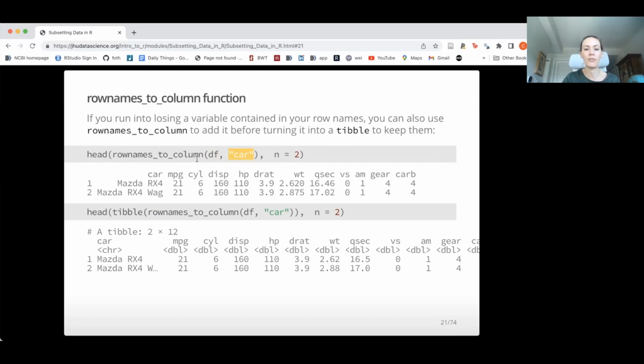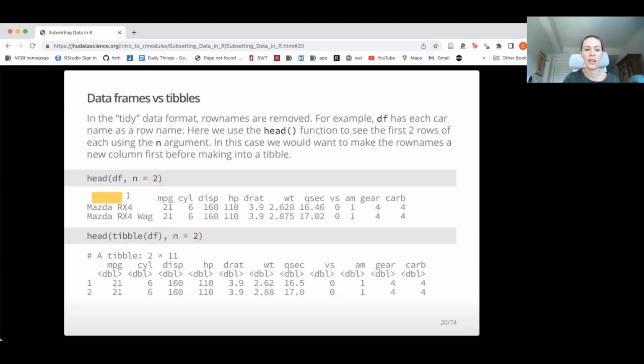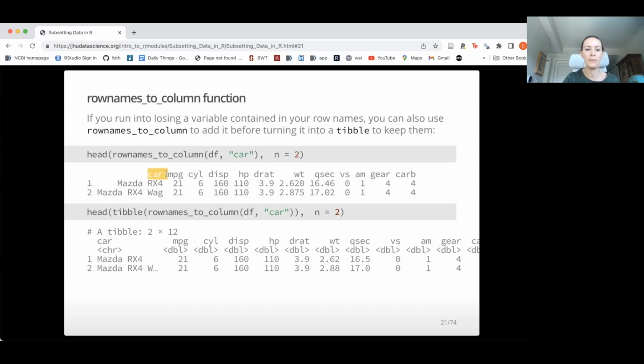And then I'm just looking at the first two rows of this. So now I have a new car variable. It's the first variable, it's the first column, and it has the information from the cars. So if I look back here, see how there's nothing above this? Now that I've made it a column, it says car, and there's nothing to the left of our numbers here, indicating the rows.